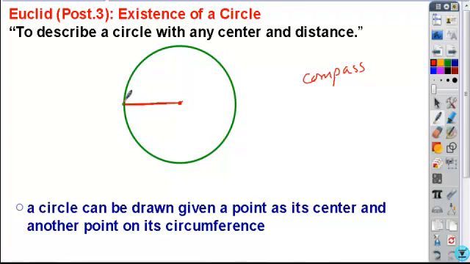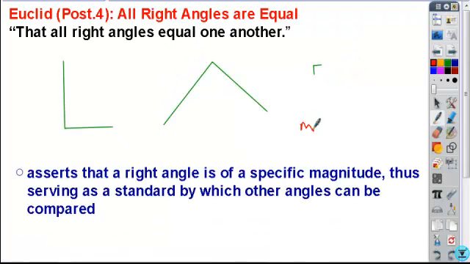All right, postulate 4 introduces the idea of magnitude. Even though there's not an actual measurement, it involves measurements. What it's saying is that all right angles are equal. No matter how they're oriented, how big their sides are, or how long their sides extend, it asserts that a right angle has a specific magnitude, which we now refer to as 90 degrees. Other angles could simply be compared to that, either greater than or less than a right angle. Coordinate geometry changed this and gave specifics, allowing you to make distinctions among different angles because they could be located in a different part of a plane. But historically, they didn't make that distinction.